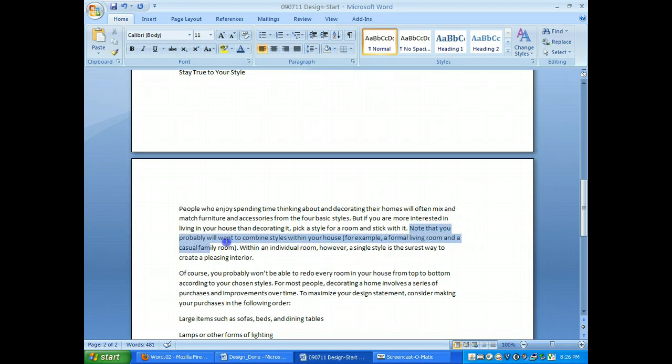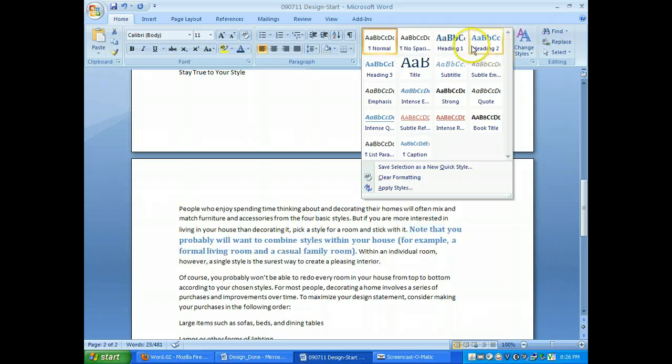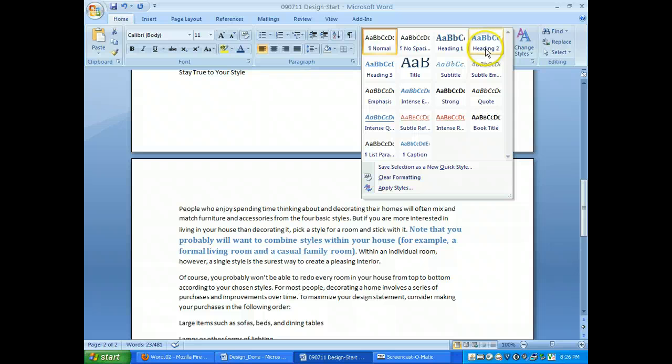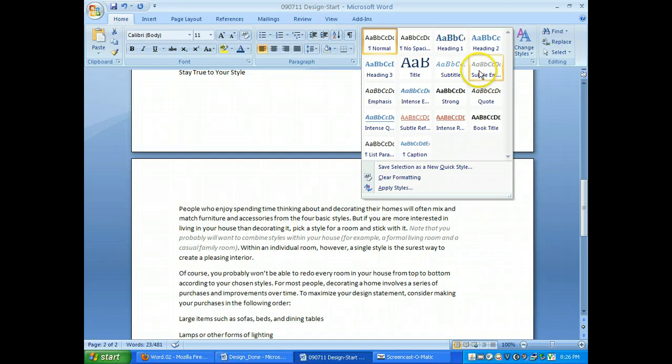Note that you probably will want to combine style with your house, for example, a formal living room and a casual family room. I highlighted that, and then I went over here to the style, and I chose one of these that I liked. That one right there, I believe it was. Yeah, it's called subtle something. Can't read the rest of it. This one right here. Subtle emphasis is what it's called.